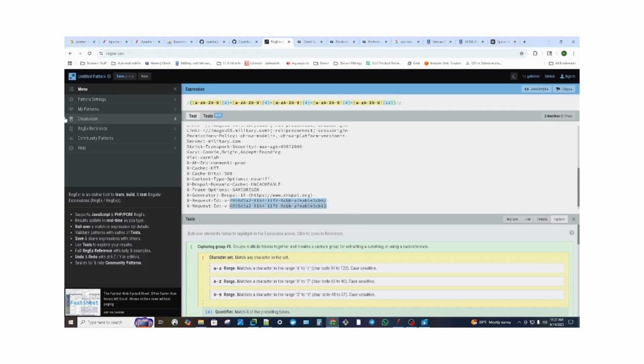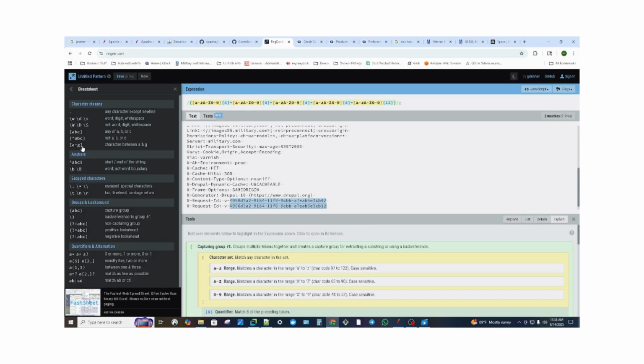So for this example, I'm going to open up the cheat sheet one more time. We're using the character between. We are using any character in these square braces. That's what it means. We're going to capture any character between A to Z uppercase, and 0 to 9. You can see that in the square brackets here, so that's great.